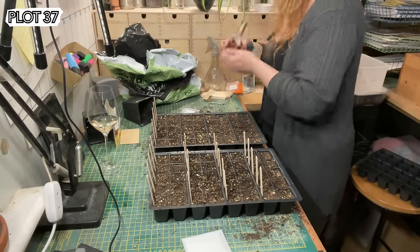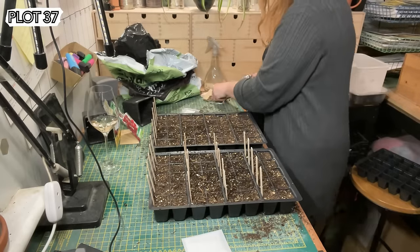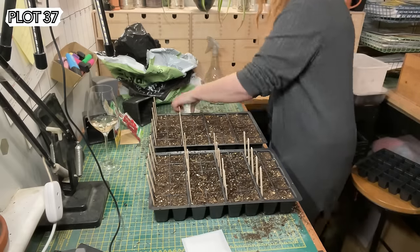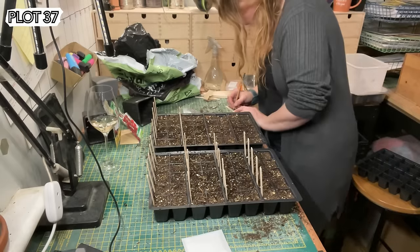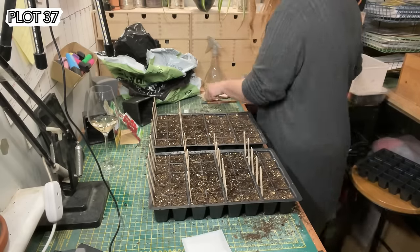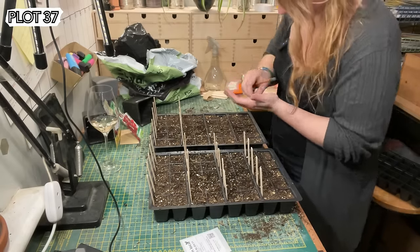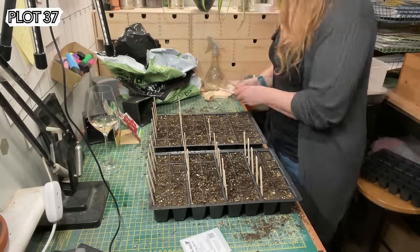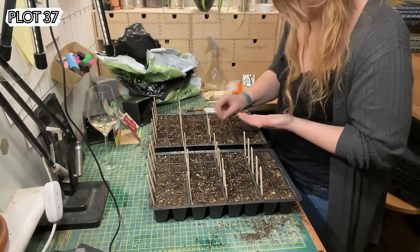So that is my main selection that are going to go into the polytunnel or the greenhouse. I'm going to sow two or four of each of those, depending on how desperate I am to have them. Things like Japanese Black Trifele, the Alice's Dream, Black Krim, Pork Chop, the ones that I'd be really, really sad if I didn't have in my collection, I'll be sowing four of just to make sure that I get something. All the rest will have two, and I'm going to be pretty ruthless about it.